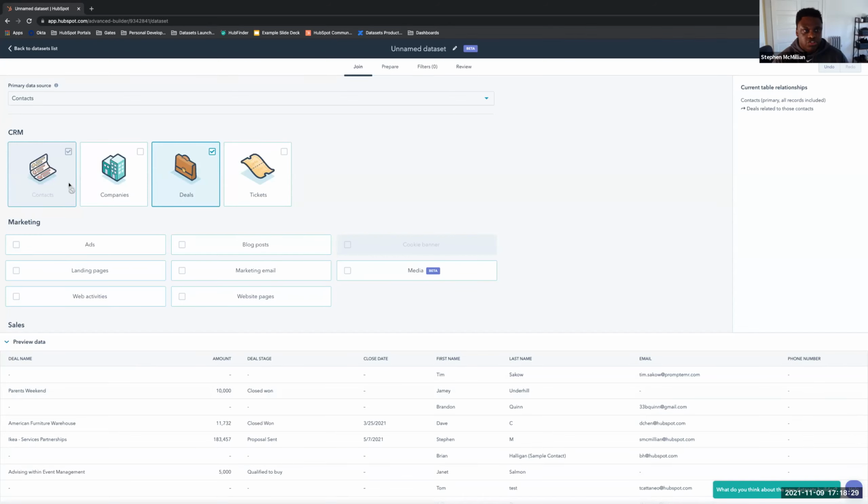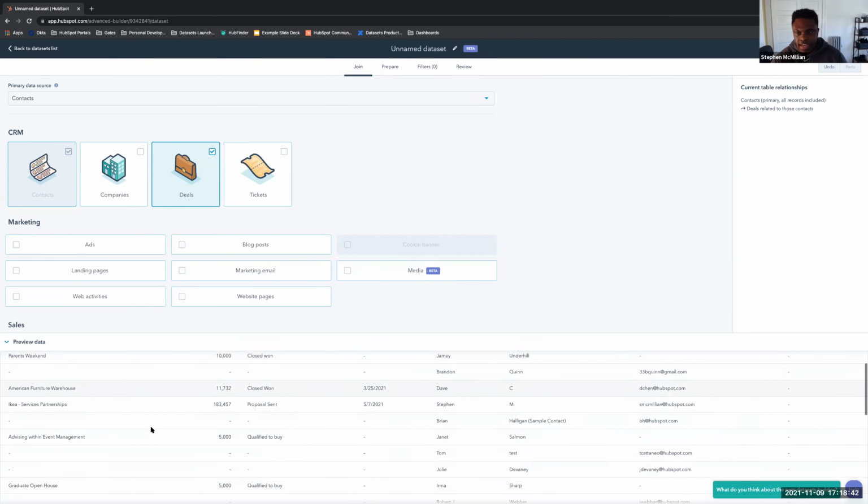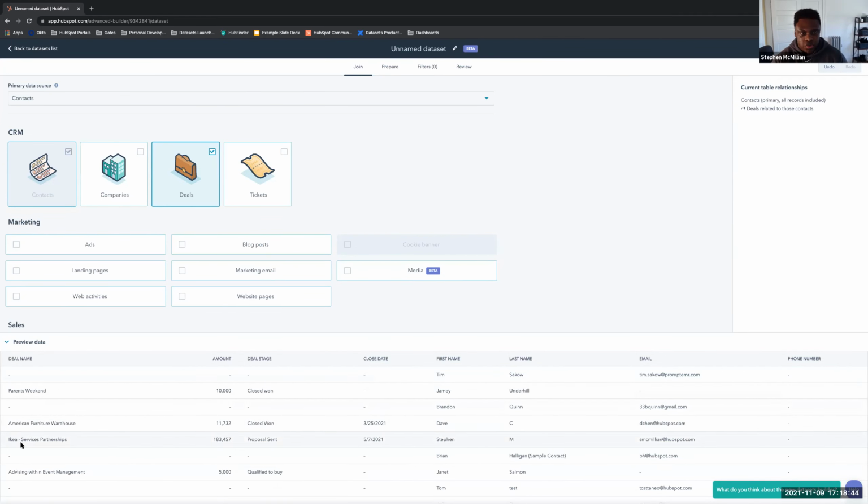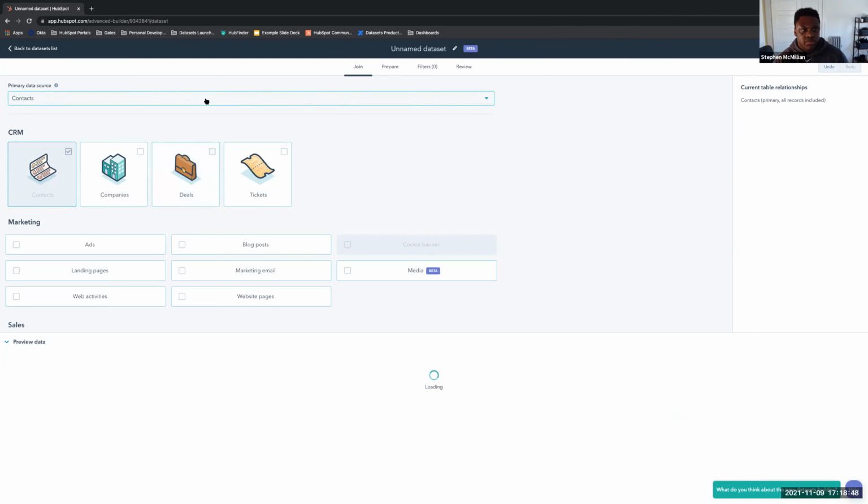That means that if you're joining contacts as a primary data source and deals as a secondary data source, the contact property table is the left side of the join, and the deals table is the right side of the join. What you're seeing here is every contact, and then if they're connected to a deal. This is very different than if you were to go to deals as the primary data source, and then select contacts as the secondary data source.